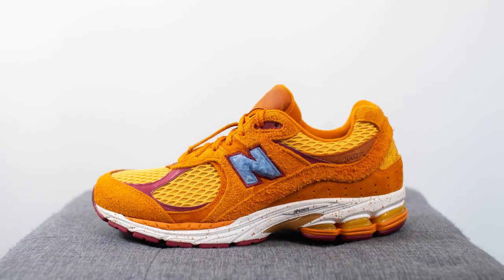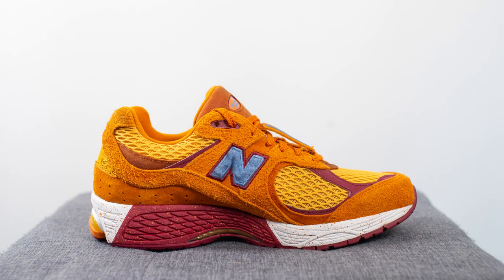This debut collaboration between Versace's VP of footwear, Salehe Bembury, with New Balance released on October 23rd for a retail price of $150 US or $200 here in Canada. The official colorway for this shoe is Desert Gold and Aspen, and the product code is ML2002R1. So this shoe is heavily inspired by the outdoors, and the colorway is specifically inspired by Antelope Canyon down in Arizona.